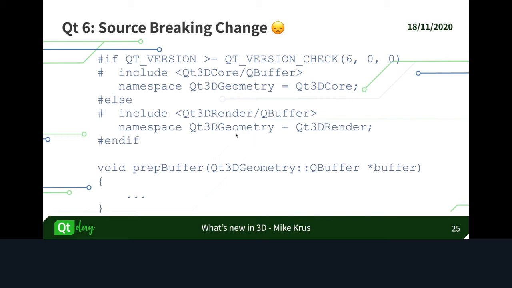And if it's on Qt 5, then that same alias will be for Qt3DRender. And then all the rest of your code, you need to change it once to say Qt3DGeometry rather than Qt3DRender, which it probably was before. And from there on, your application would compile both against Qt 5 and Qt 6. Just a little C++ trick here. Slightly unfortunate change, but it couldn't be avoided at this point.